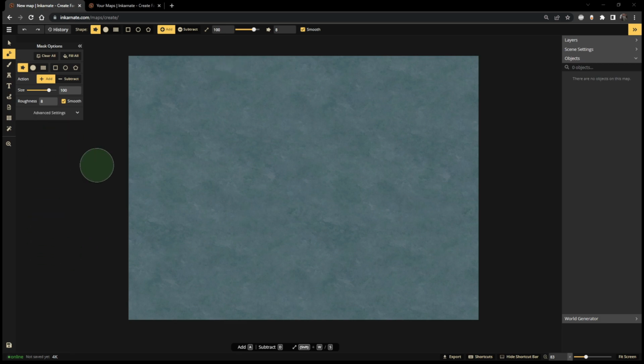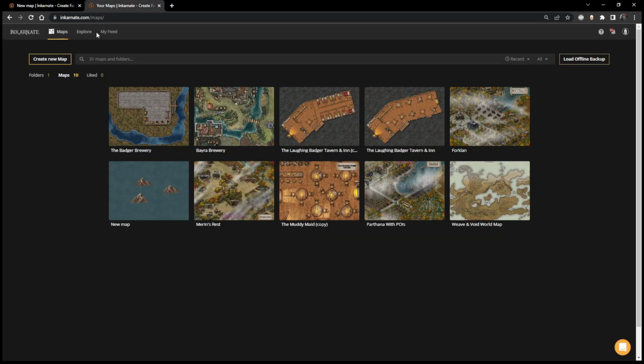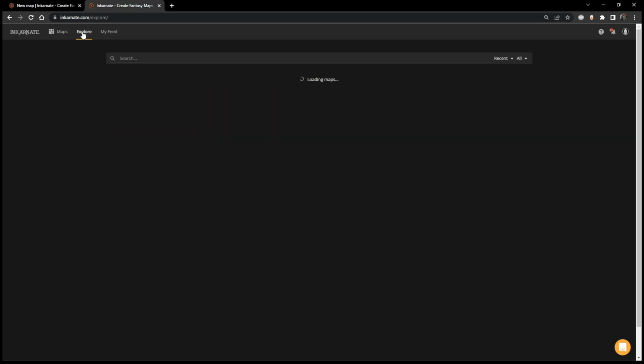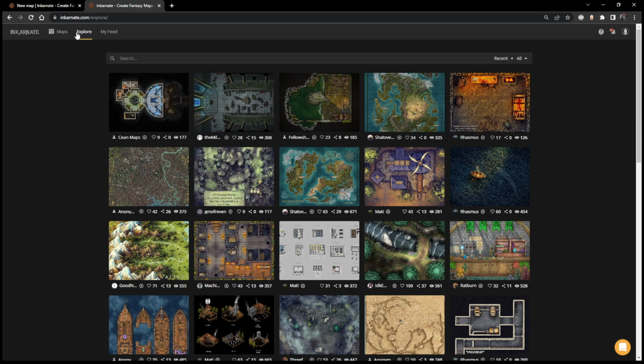But the other way you can do things is we can go over here to the other maps, and you can go up here to the top tab where it says Maps, Explore, and My Feed. And what you want to do is click on that Explore button. And this is where you get into some really cool stuff because anybody that has put a map up in the Explore space means that they've put their map up here for people to publicly look at, which is what we're going to be doing with this map when we get to the end of it. Now, you can choose to make that map clonable by other players, or you can just make it a view-only file. In this case, we're going to be making ours clonable because we want people to be able to use it for their projects as well.